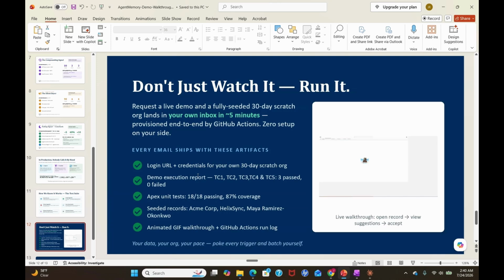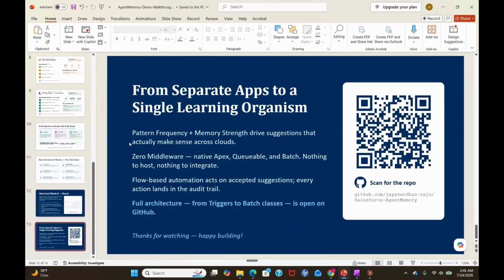The tests have already run, and there's even a short animated walkthrough attached. So this brings us to the wrap up. That's agent memory in total: Salesforce that stops acting like three separate apps and starts acting like one system that learns.